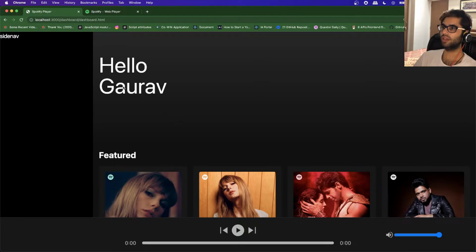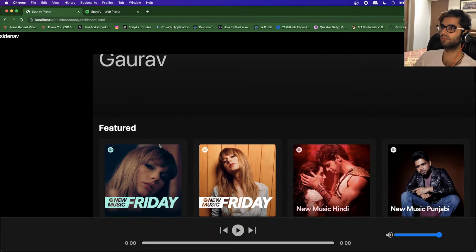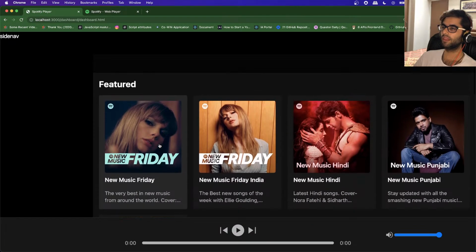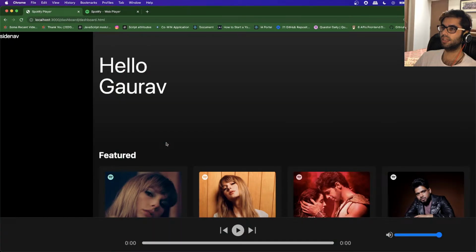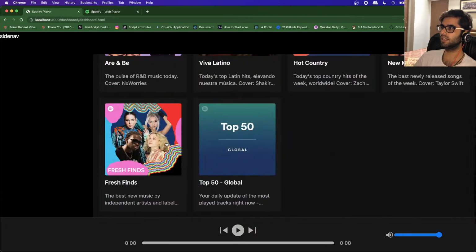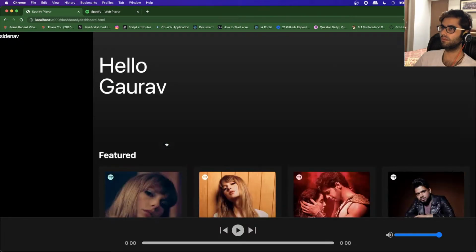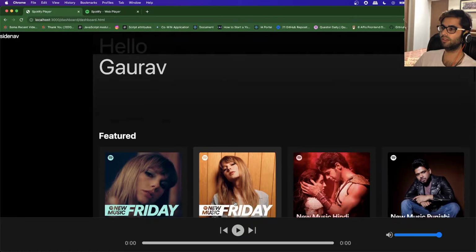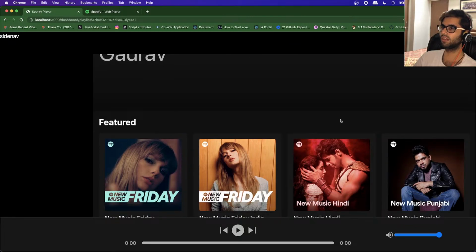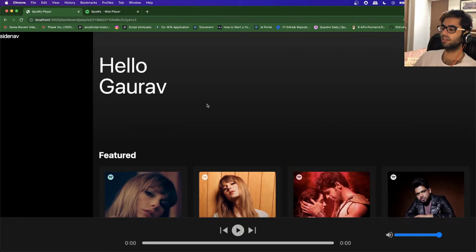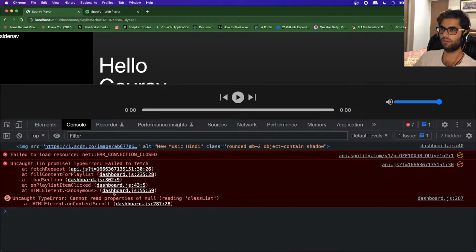So let's check if this is working. So we are able to see the currently logged in user's name, right? And so this functionality is working pretty well right now. And if we go inside a particular playlist, oh, hang on a sec, what happened?